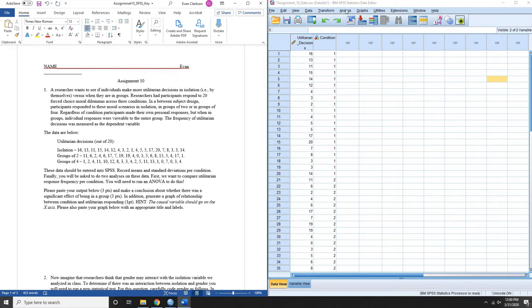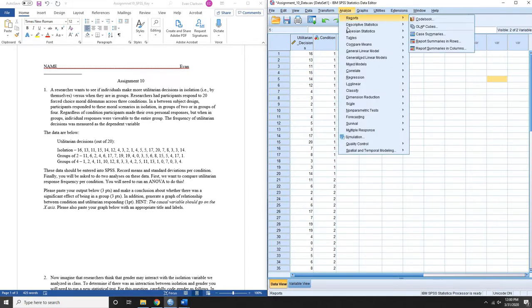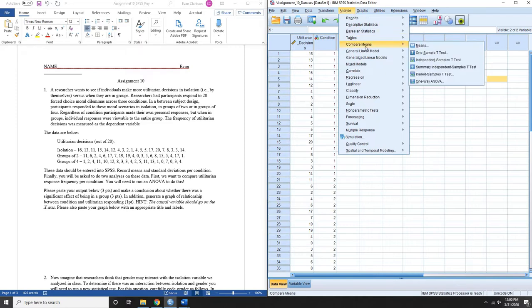So the first thing we want to do is come into Analyze. This is how you're going to get through all your analysis in SPSS for the most part. And what we actually want to do is compare the means of the dependent variable, utilitarian decisions, between these three groups. So you go to Compare Means, and then come over here and click on One-Way ANOVA.